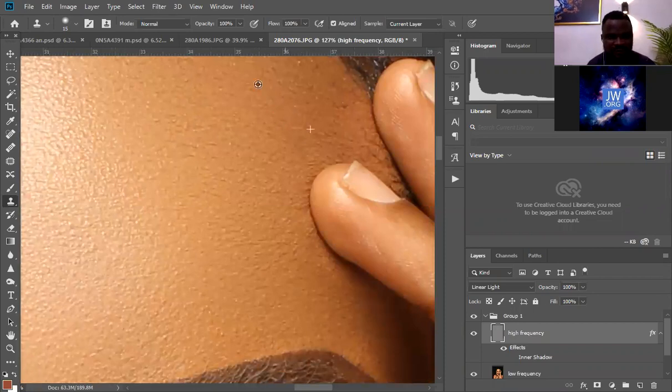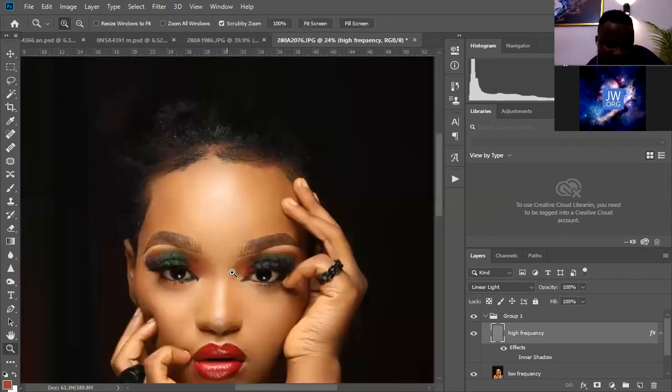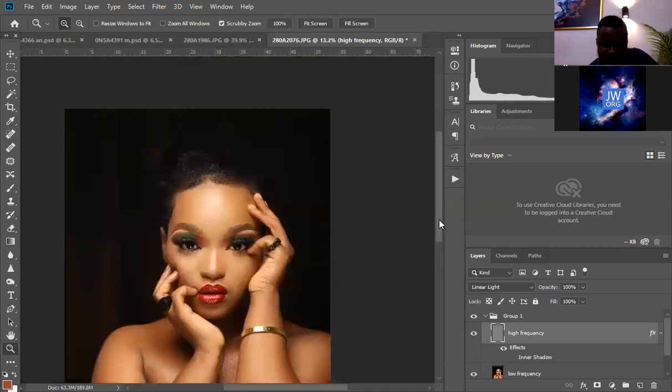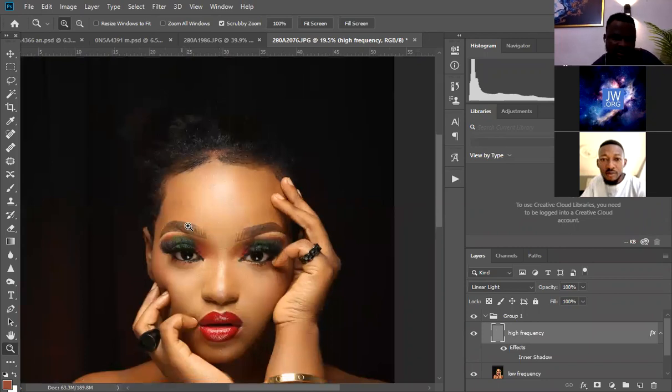So I've shown you guys like 2 or 3 levels now. There is still another level. Right now I have done frequency separation. There is something I'm meant to do to this picture to make it pop more. We call it dodge and burn. But should I do dodge and burn in another video? What do you guys think? I think it's better that way, right? We need to master this one first before we move to another one. So let me stop the video here because it's been like 20 minutes. Yes, it's better. So I can successfully save this.